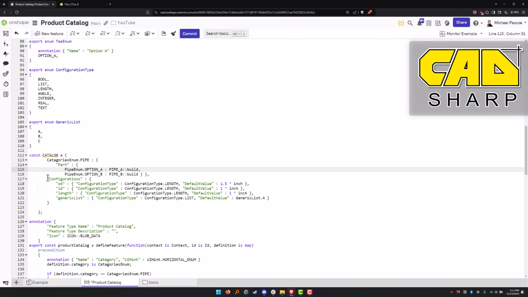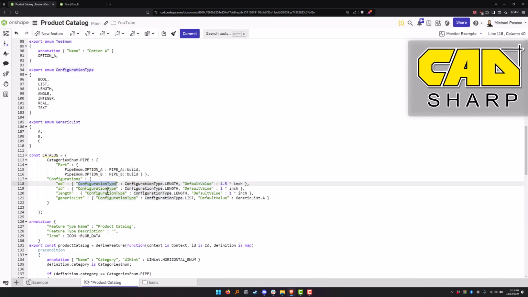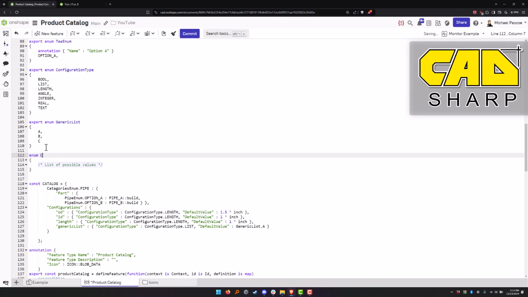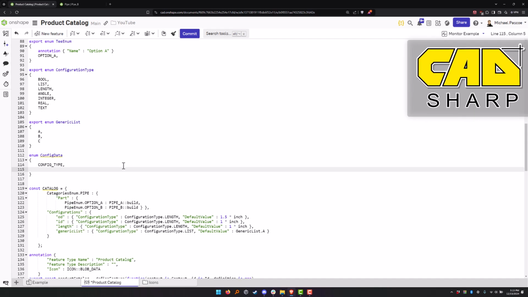Now we'll need to do this for each of the different categories. So that we don't have to hard code these keys in here, let's make some more enums that will store these keys. We'll call it config data. And we'll want the configuration type and the default value.